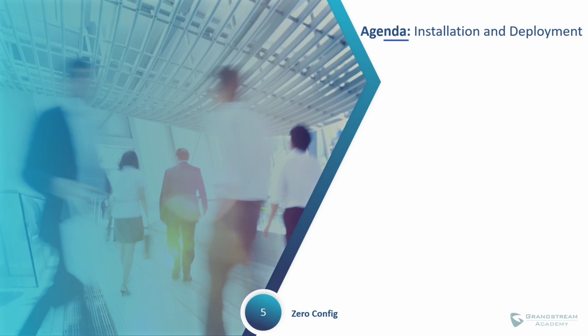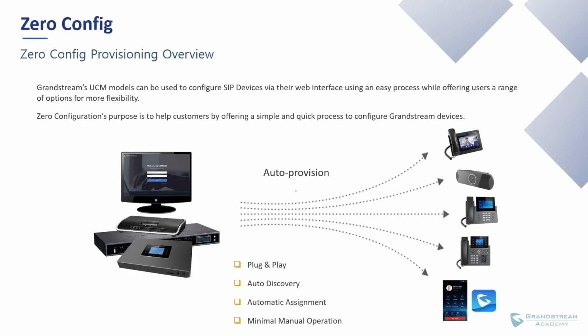as via configuration files through TFTP, HTTP, and HTTPS download. All Grandstream SIP devices support a proprietary binary format configuration file and XML format configuration file. All the UCM models provide a plug-and-play mechanism to auto-provision the Grandstream SIP devices in a zero configuration manner by generating an XML config file and having the phone download the configuration file.